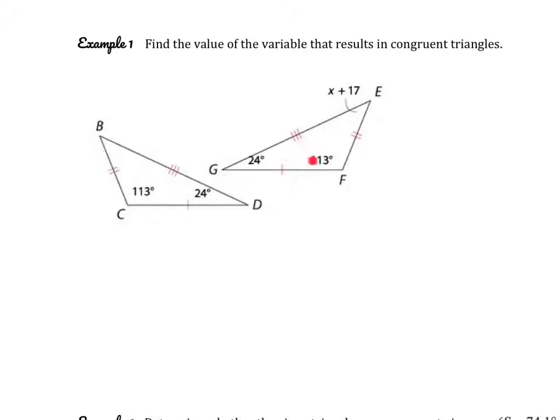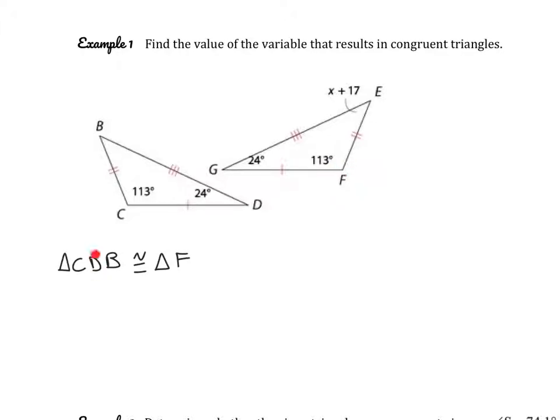So one way you can match up corresponding parts is by looking for congruent angles, and that will help you. Another way is to look at the congruent sides. So let's say I decide to name my first triangle triangle CDB. So I need to name the other triangle in a way where the angles match. So here for angle C, I know that it's going to correspond with angle F because they're both 113 degrees. But I can also see that angle C is between a single dash and a double dash.